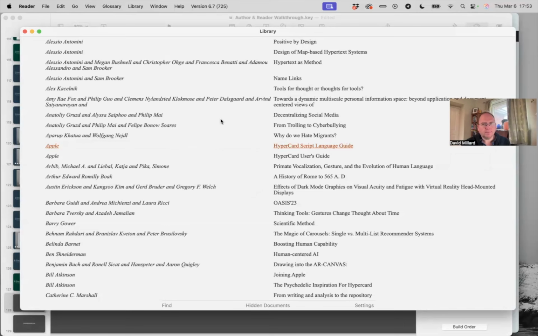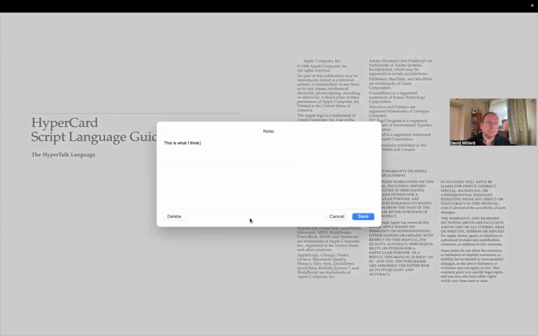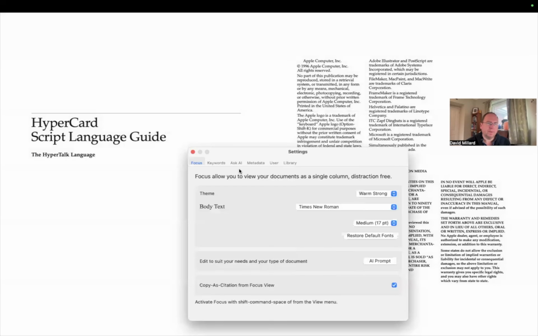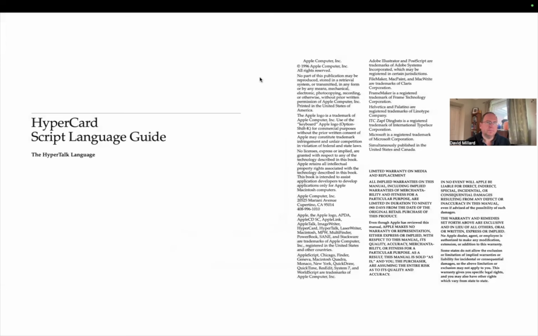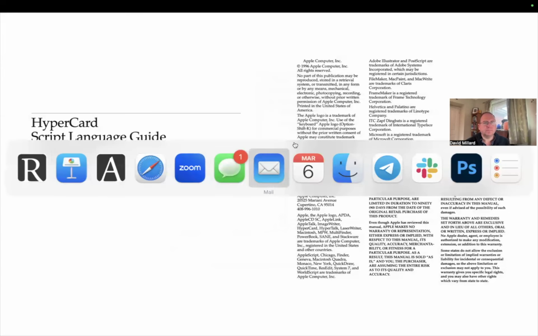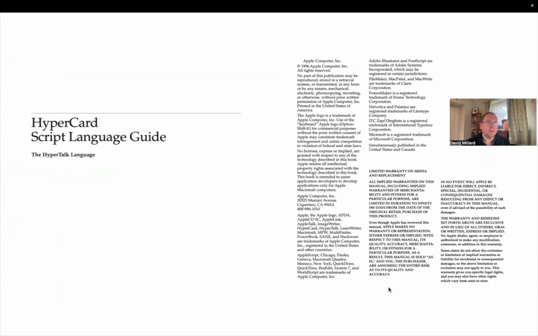I'll show you. So here is the annotation, right? We're now going to go metadata, copy using BibTeX formatting, and then I do Command-Shift-C. It could be Command-C, I'll probably change it. And then I'll just go to plain text, delete, and well, okay, that's how it puts it here. If I had it in something that could read BibTeX, it would. But okay, so to answer your question straight, I'm sorry, I forgot it was simplified. It adds a line to the BibTeX called annotate, a field, I mean.